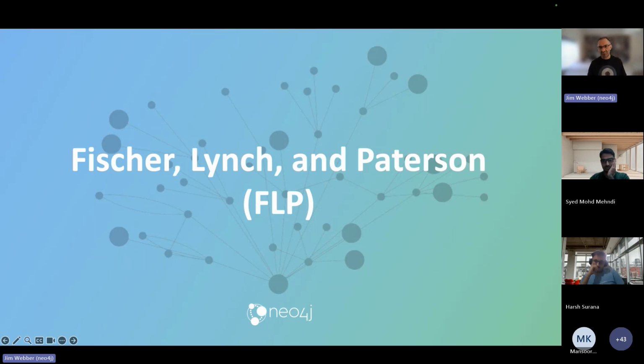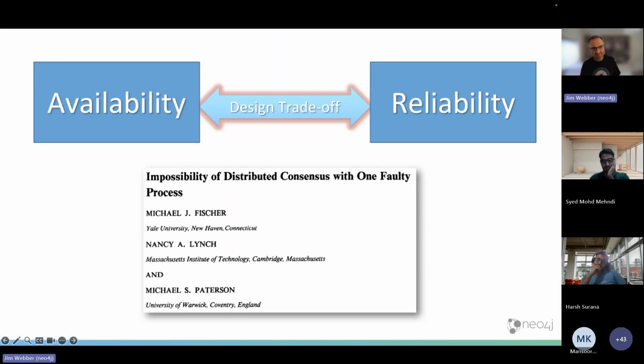This is Michael Fisher, Nancy Lynch, who's quite famous, of course, and Michael Patterson. And a long time ago, they wrote this very fancy titled paper, The Impossibility of Distributed Consensus with One Faulty Process. It's a very fundamental paper that amazingly not too many folks in our industry know about. It's older than the CAP theorem, which a lot of people do know, but I think it's more important. This paper comes from 1985, right? So at this point, I'm still at primary school. That's how well this paper has stood the test of time.